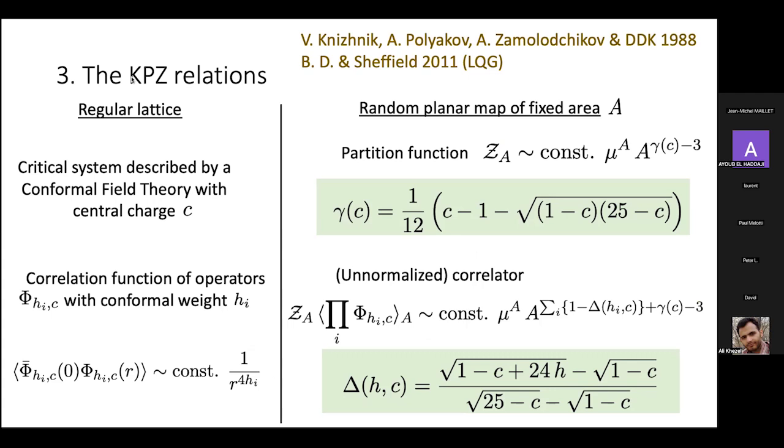So, I don't know about you, but if people here have mostly done combinatorics, you are probably not very familiar with these things. And when I say field theory, conformal field theory, central charge, maybe some people don't know exactly what it is. But essentially, if you think about the Ising model, you think about the spins. When you look from far away, they look like the magnetization, the local looks like a field. And the central charge for the Ising model is one half.